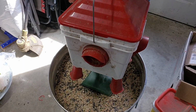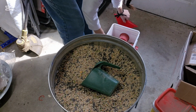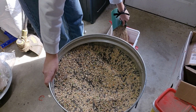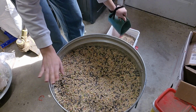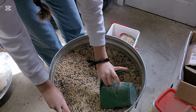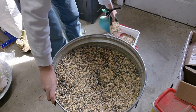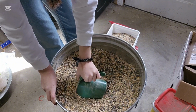I am going to go get my chickens' bucket of feed, like their feed holder, and fill it up because it's empty. And that's what my chickens' feed holder looks like. Empty. I'm just going to scoop this feed into their bucket. When you mix feed like this, it genuinely lasts way longer, especially in the summertime when they're eating outside. This lasts so long.